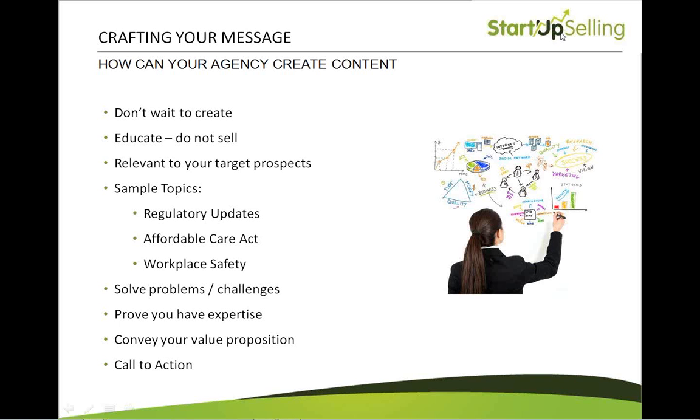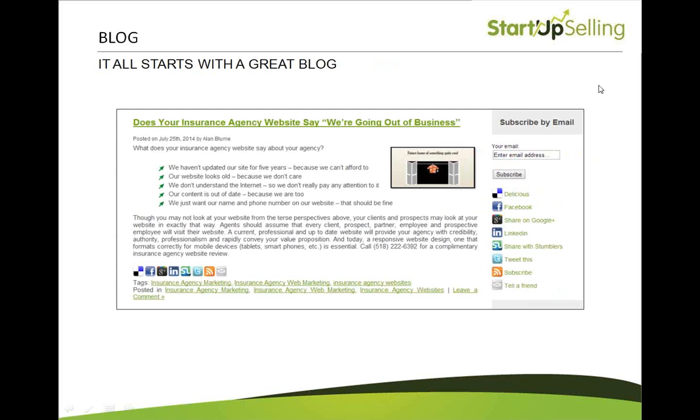You understand their business and the challenges that they're facing. You also want to convey your value proposition. Let them know, at least between the lines, if not explicitly, how your agency can help them and why they should be talking to you, and always close with a call to action. So that's step 1, how to create your agency message that you're going to be sharing via the web.